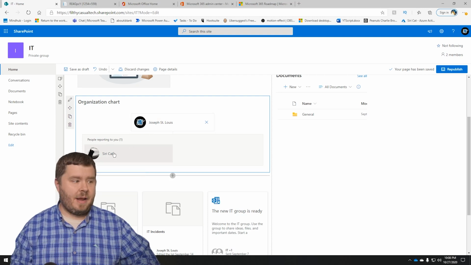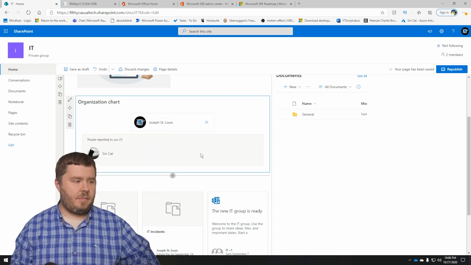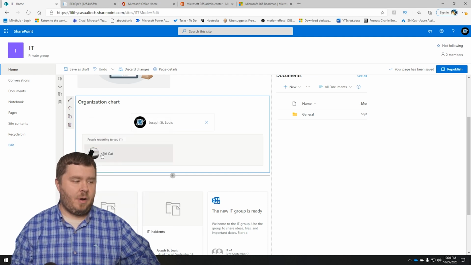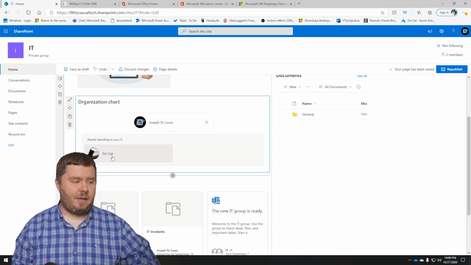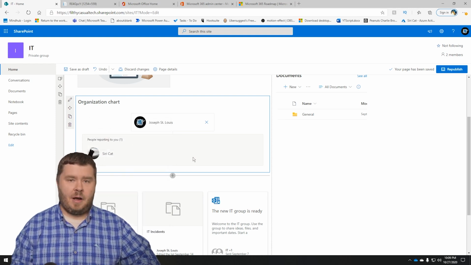And you can see here it automatically added users who are beneath me in the org structure. In my org structure, I only have one person that I'm listed as a manager for. Just keep in mind that you need to have the manager field filled in for users in Active Directory if you use Azure AD Sync, or in the manager field within Azure AD itself. If you do not have that field populated, this will not work. It uses that field, so make sure you get that filled out before you attempt to use this.